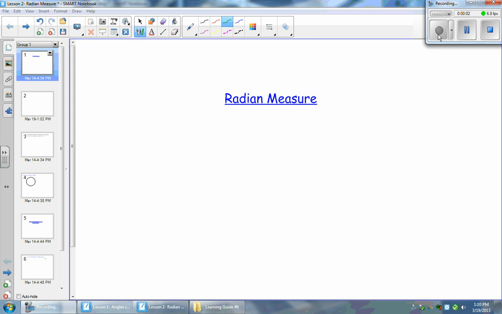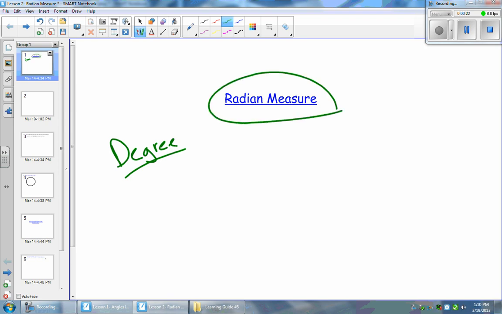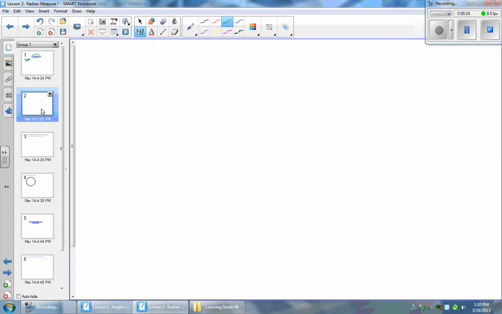In this lesson, I'm going to introduce to you a whole new way of measuring angles. So in 20-1 and even in 10C, you are used to measuring angles in what we call degree measure. Not only is degree measure in 30-1, but we have a whole new way of measuring angles, which is called radian measure. So I'm going to go through what exactly a radian is.